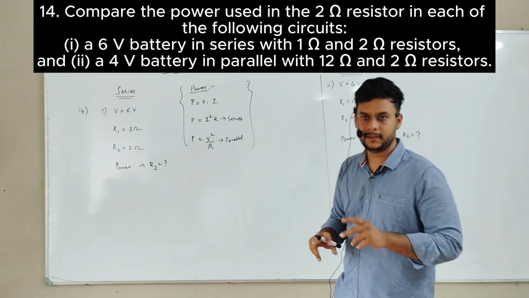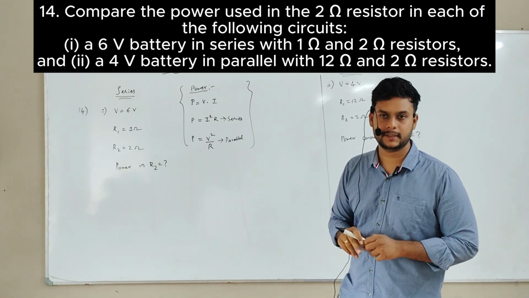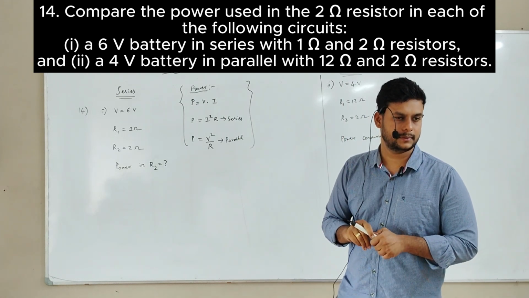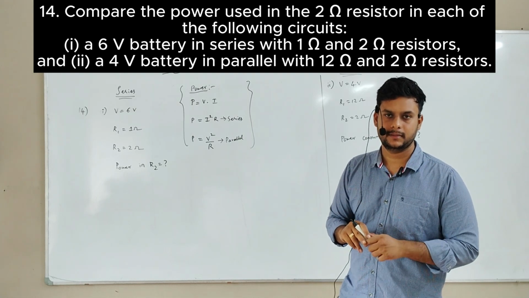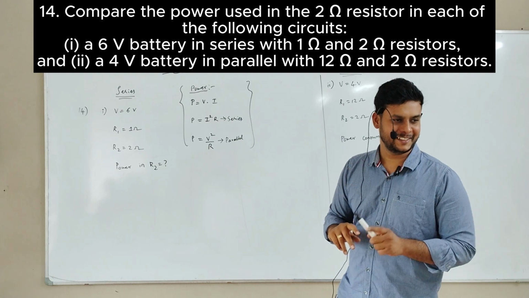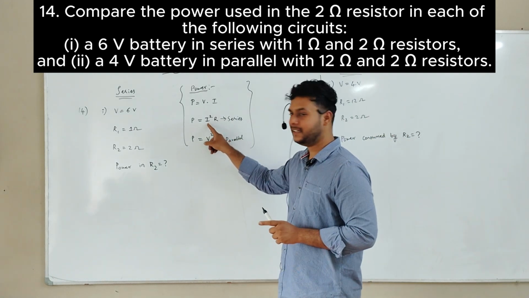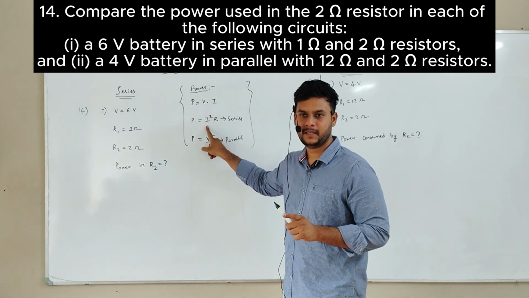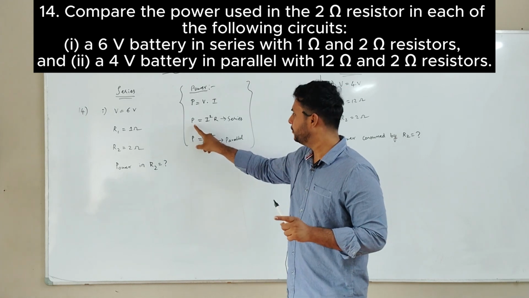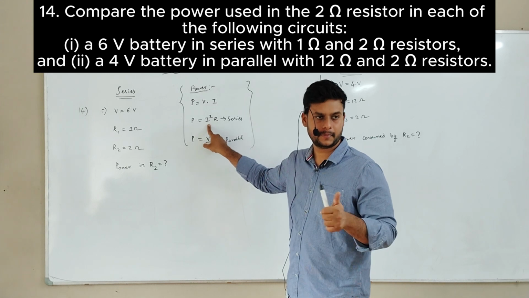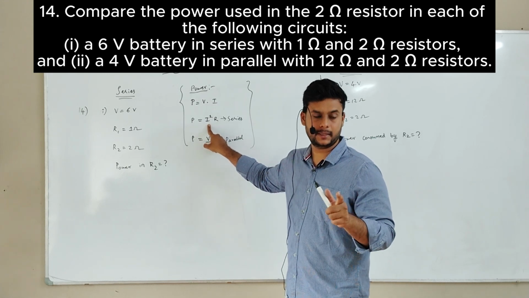Can anybody tell me why it is used in series? Think for one second. Why should it be used in series? Very good. In series, you can see I will not change. I is constant throughout the circuit. 5 ampere means 5 ampere throughout. So P is directly proportional to I. In series the current I does not change.